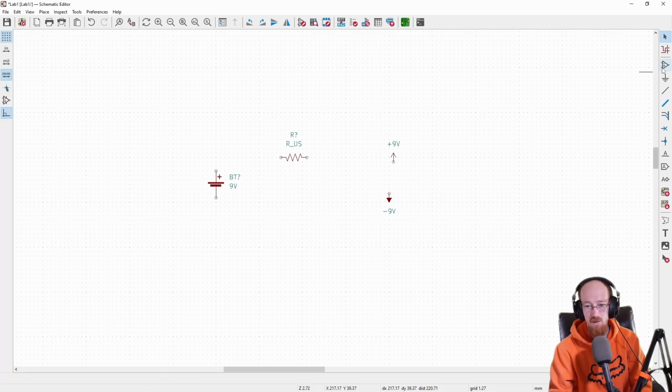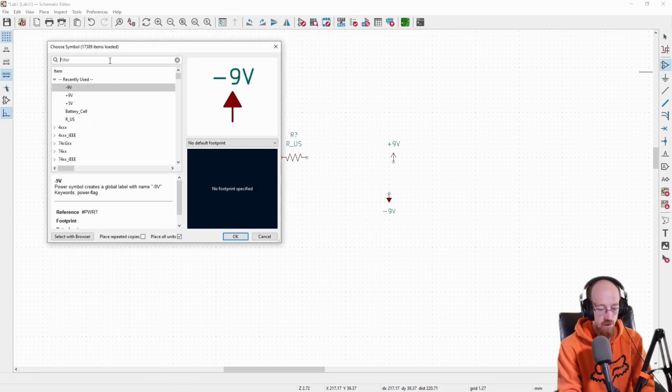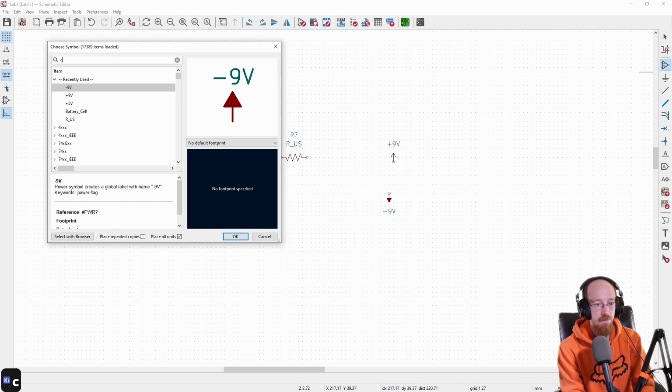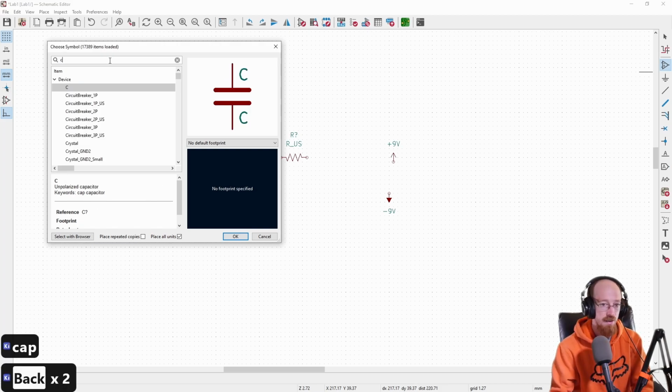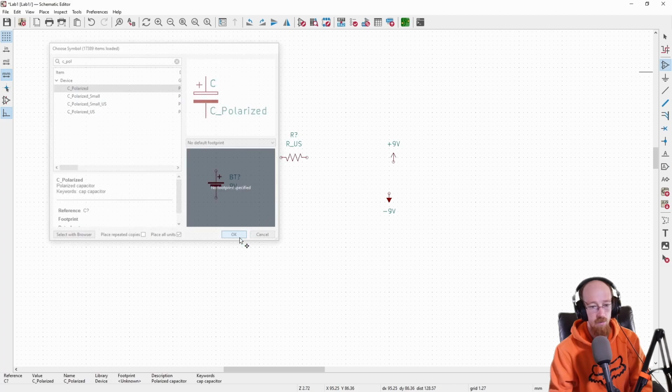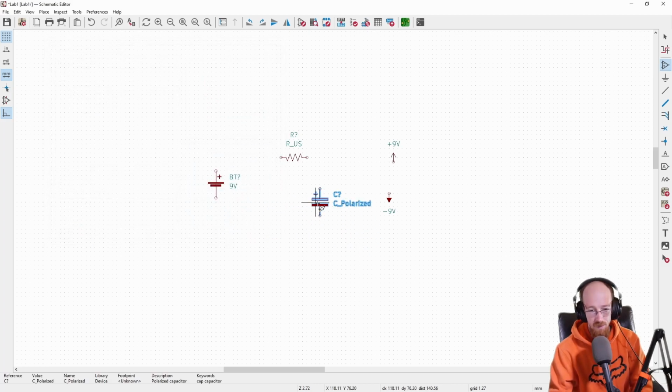Okay, a few other components we need to know about. We need to know about the polarized capacitor. So if you type cap, or just C, you'll get a regular old unpolarized capacitor. But a lot of the times we'll want a polarized one. So here it is. You can see which side has the plus. And mostly you just need to know how to interpret this. But if you ever need to add one, this is the symbol.